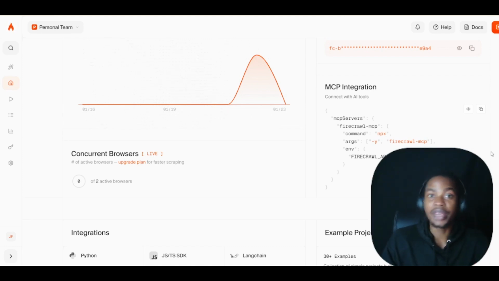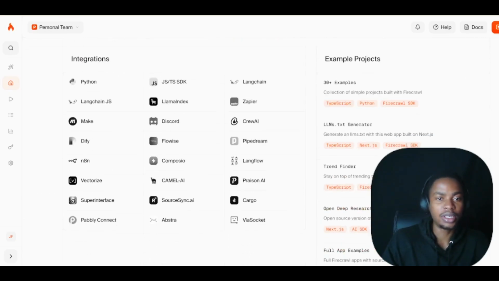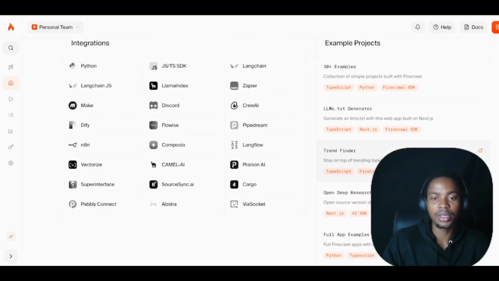Another thing I'm yet to find here is a plus skills. I think this is only for Cursor users, for Claude users. I think it's actually dope if we can have skills. And they have a couple of example projects that you can play around with to get a fair taste of how the product works.